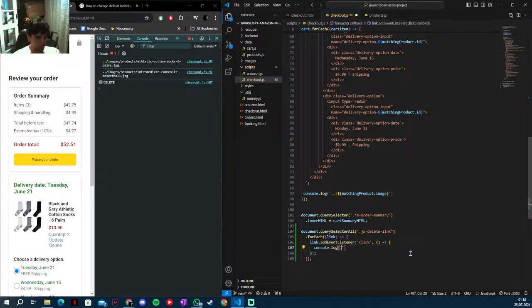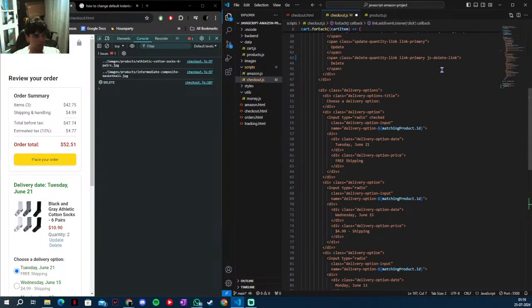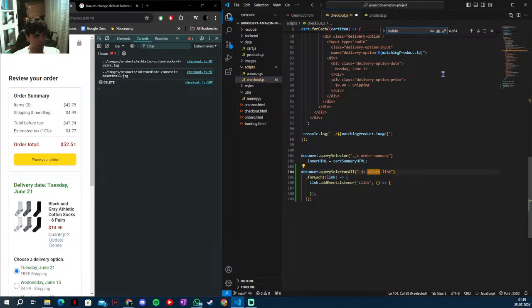So when we click delete, how do we know which product we need to remove from the cart? So we learned how to do this for the add to cart button. We can attach the product's ID to the link element. So let's scroll up again to where the delete link is, which is right here. And we're going to attach the product's ID to this element using a data attribute.